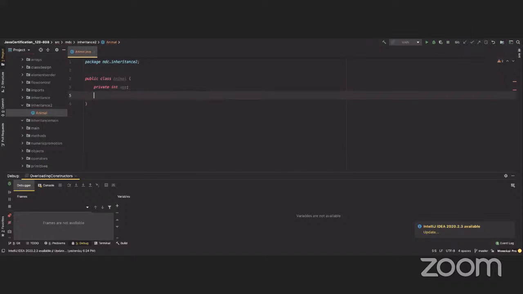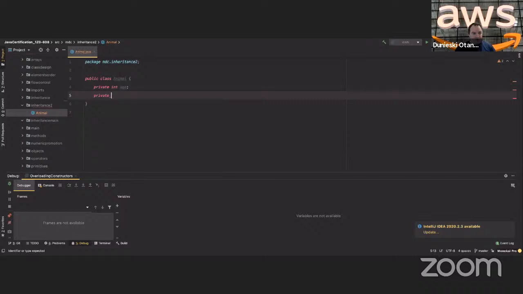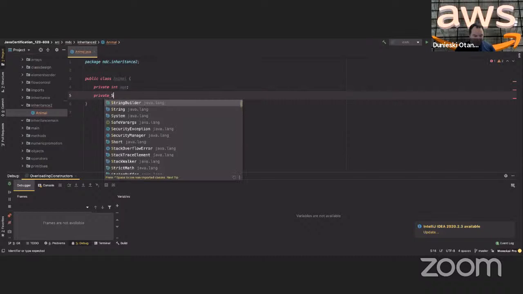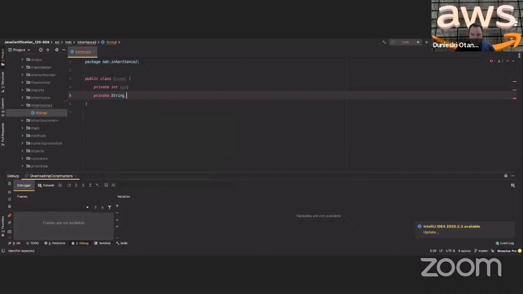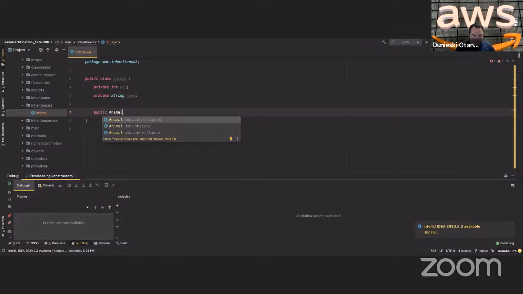Okay, so we have age, just a private field, right? Private property. And then name. Now we're gonna have a constructor. Remember the constructor, right? And we're gonna have int age.